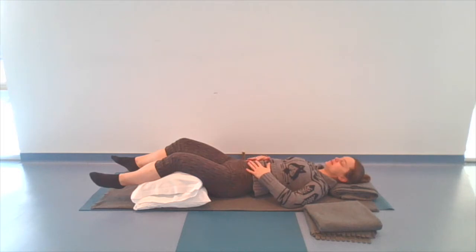If you feel like it, you could rest a hand to the belly and a hand to the chest. And offer yourself some sweetness, a kind word, a prayer, an affirmation, just for you, from your own giving hand.